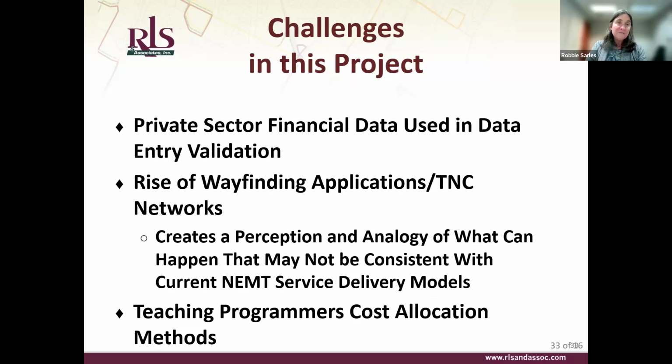Another problem that we have is, when you look at that list, we pretty much are good to go when it comes to public transit or public entities. Where we have some snags is obviously trying to get information from the private sector, because one of the things we are doing is having data entry validation procedures. And part of that has become a little bit challenging. We're still working on that.